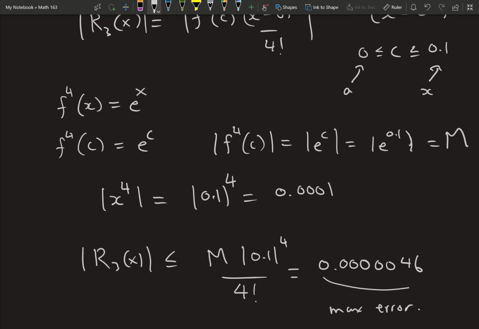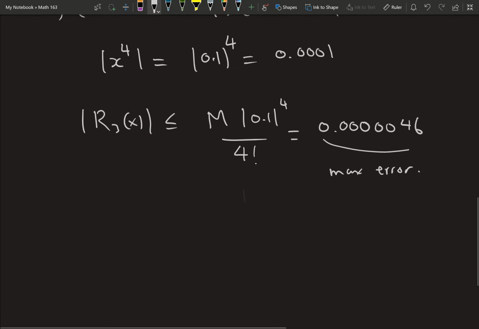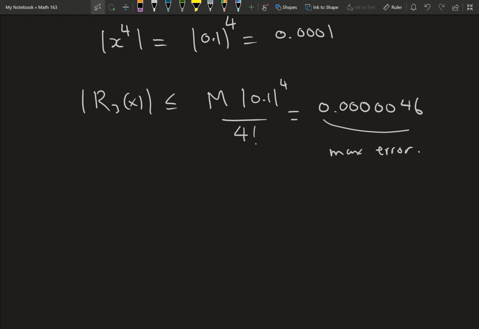Okay, so that's the kind of problem you might see in this section. Let me leave you here with an exercise. Now in the book they have an alternating series maximum error approximation. I'm not going to really emphasize that. The more commonly used one is this one. But let's just leave you with an exercise here.